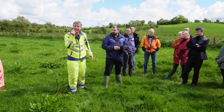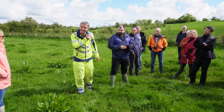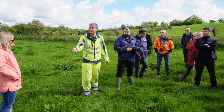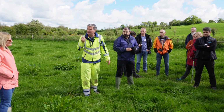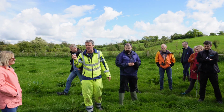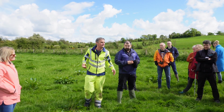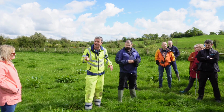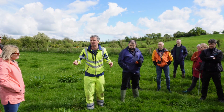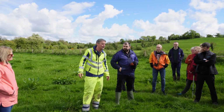And one tiny drop of MCPA, which is a herbicide that basically tackles all the broadleaf plants in the sward, there are 58 MCPA products available in the country, and it's not only used by farmers, it's used by domestic people as well. So it's very important to get that information out about pesticides and their effect. One small drop can pollute 30 kilometers of stream. So it just shows you what you're up against.